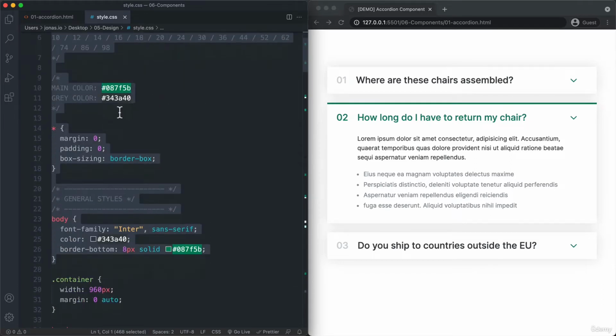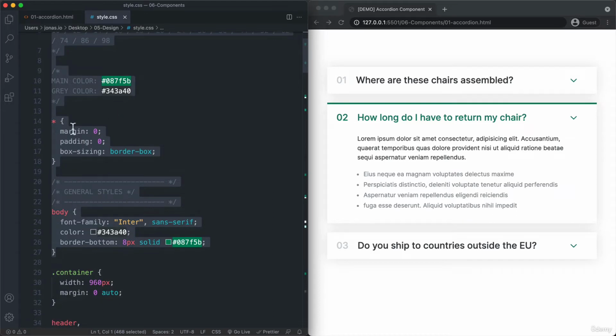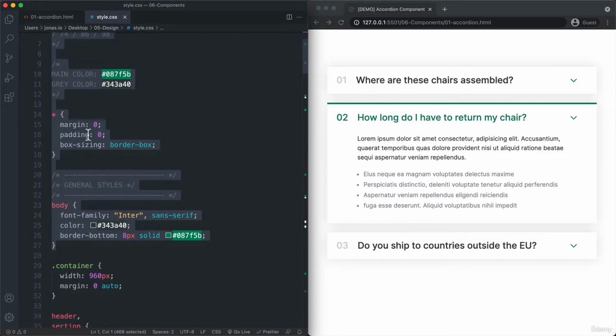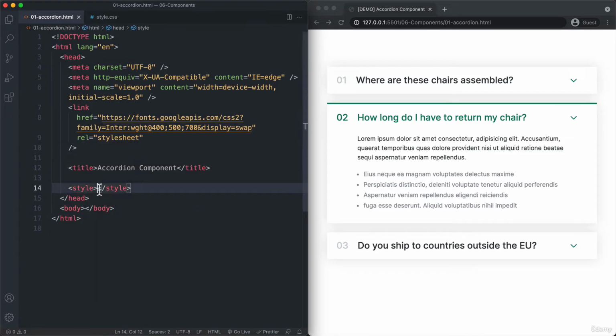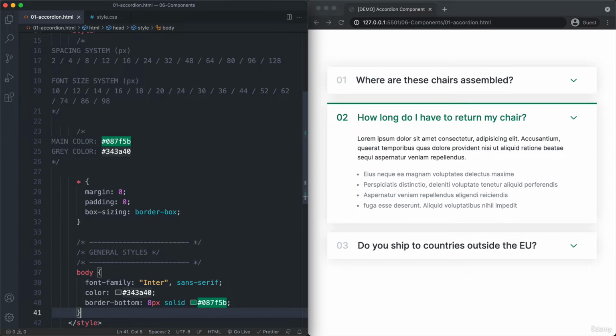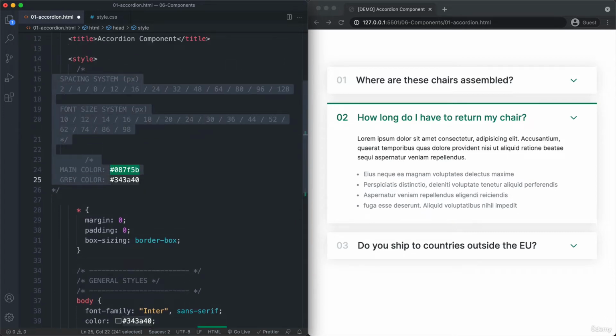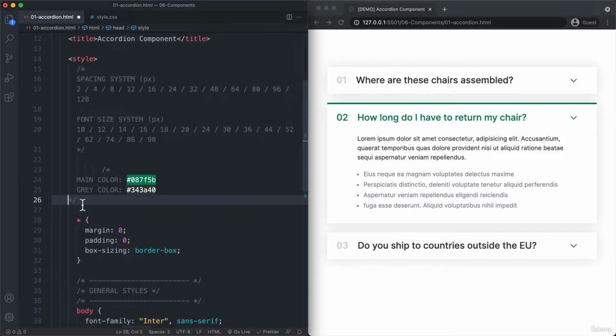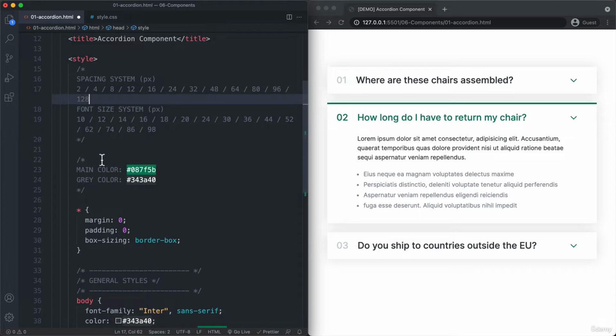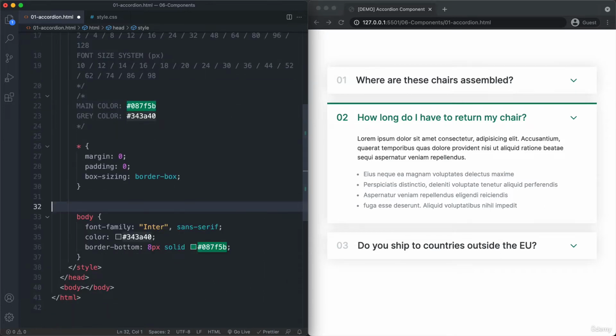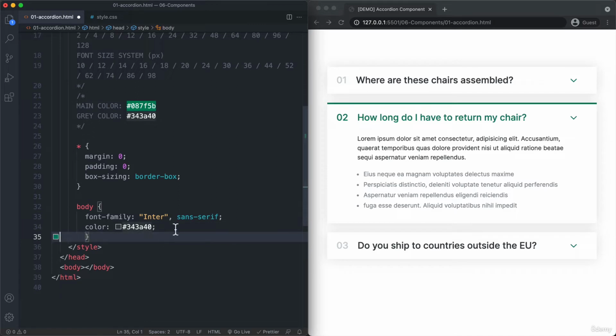And now in the CSS, we can get some of this stuff: our spacing system, these colors, the universal selector, this reset, so we don't have to write it all over again, because by now you already know how it works. And then this body element as well. So let's take that, and with this we saved ourselves some time. Let's leave this there. Here I'm indenting this a little bit to make it look better. Let's get rid of some spaces and of this comment as well. And here we don't want that border in this body.